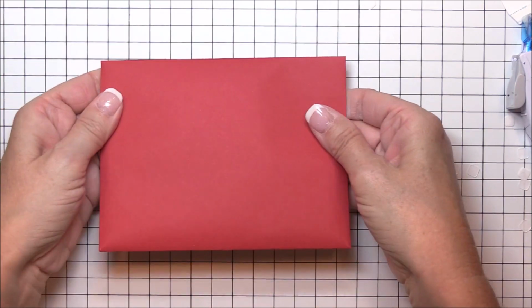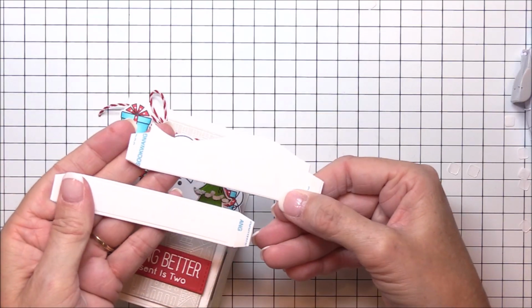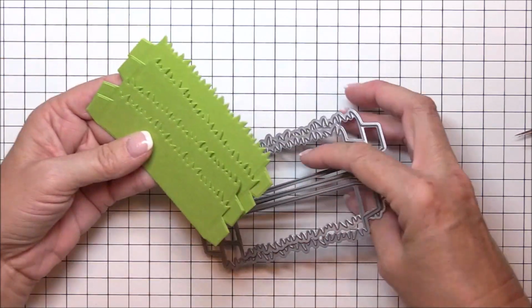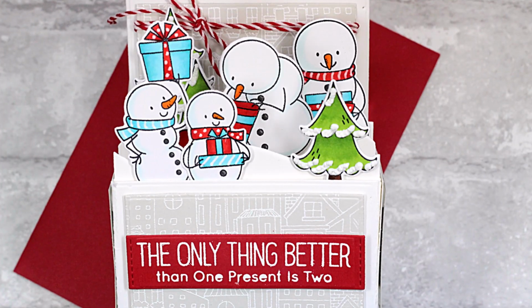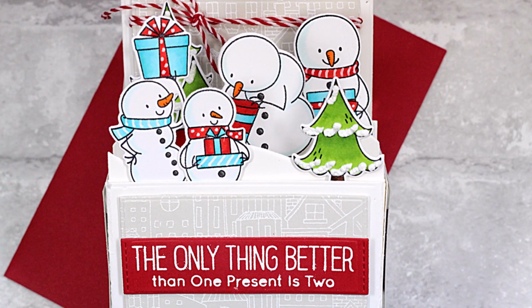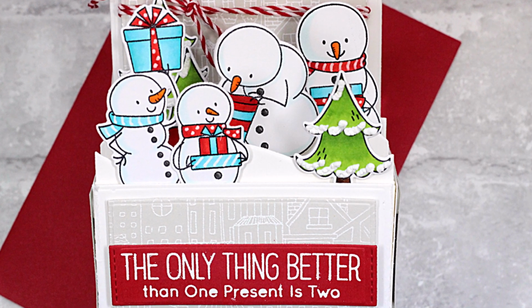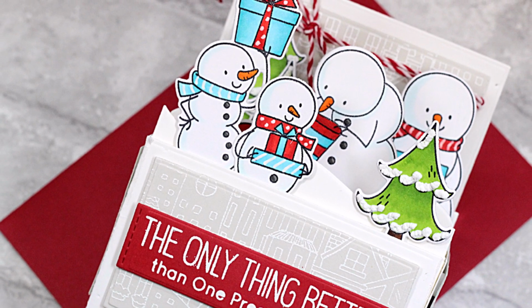I wanted to go over once more the different shelf options. The long, thin shelf is included with the Outside the Box Dynamics, and as alternative shelves, you can purchase the Outside the Box Grass Dynamics or the Outside the Box Snowdrifts Dynamics, which could also be used as rolling hills. The possibilities for the Outside the Box Dynamics are truly endless, and I can't wait to use these dies on a regular basis. And that's it for me today, friends.